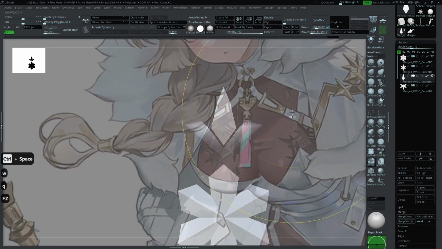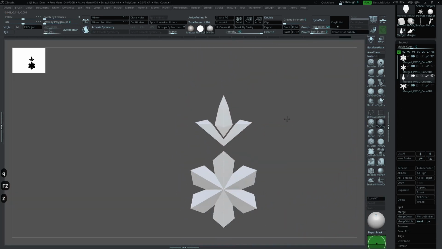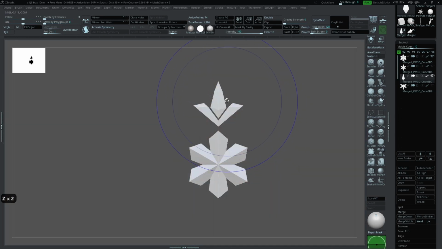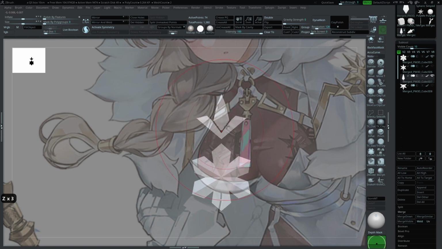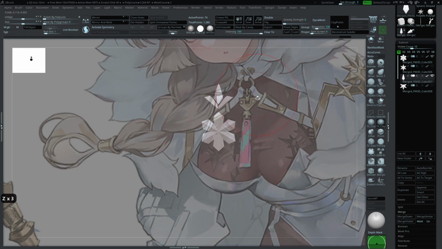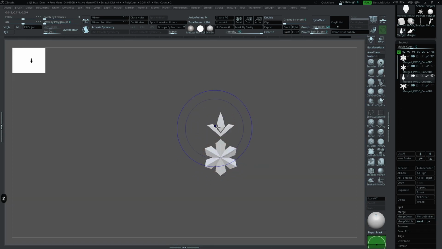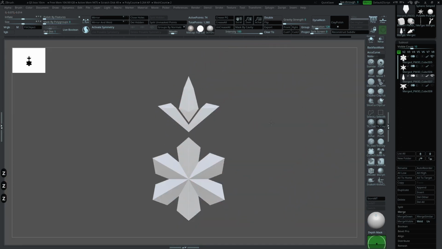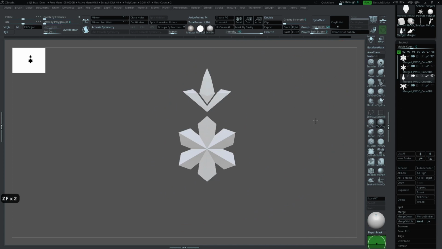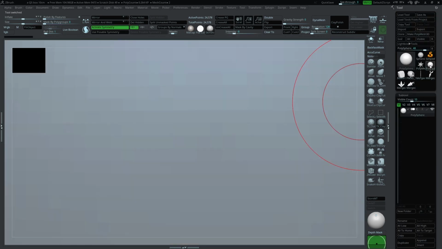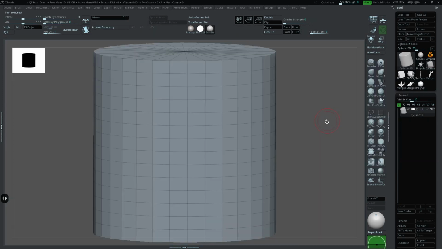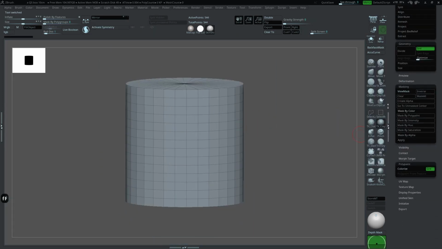So for this, making this pattern here, I don't need to focus on this side here, because I just want to grab the color texture from the front view here. So now I need these lines here. I can do that easily by creating a new cylinder. I'll select the Cylinder 3D. I got the shapes here.